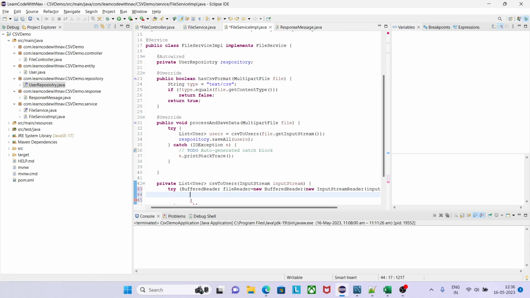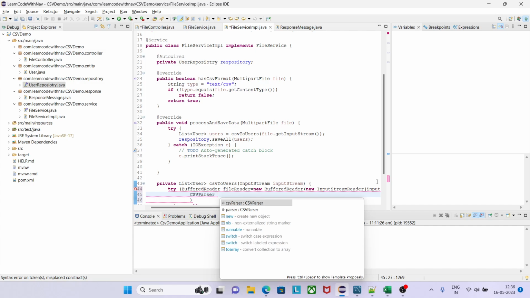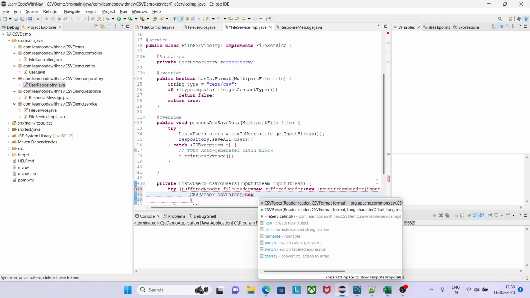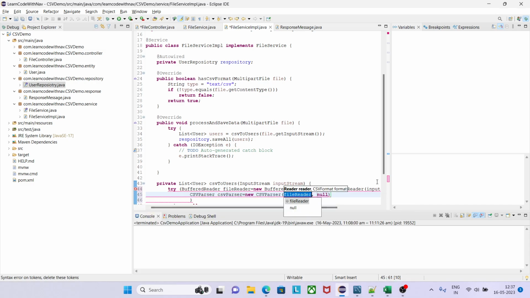Now let me create a CSV parser. Let me create a CSVParser object, fileReader, CSV.